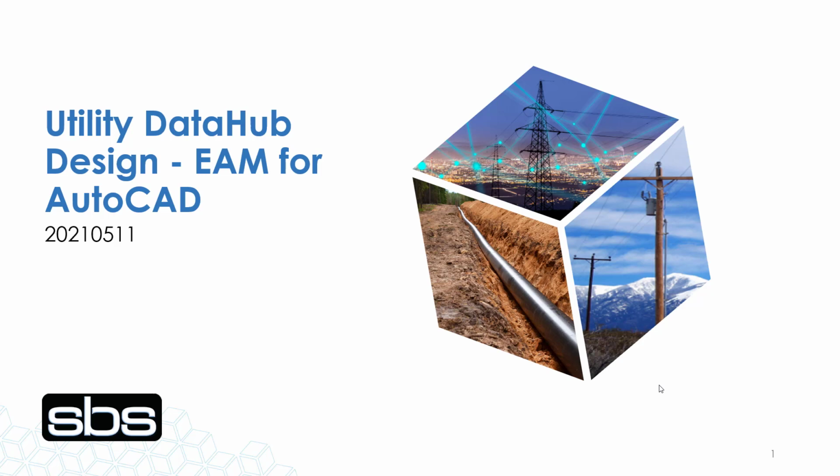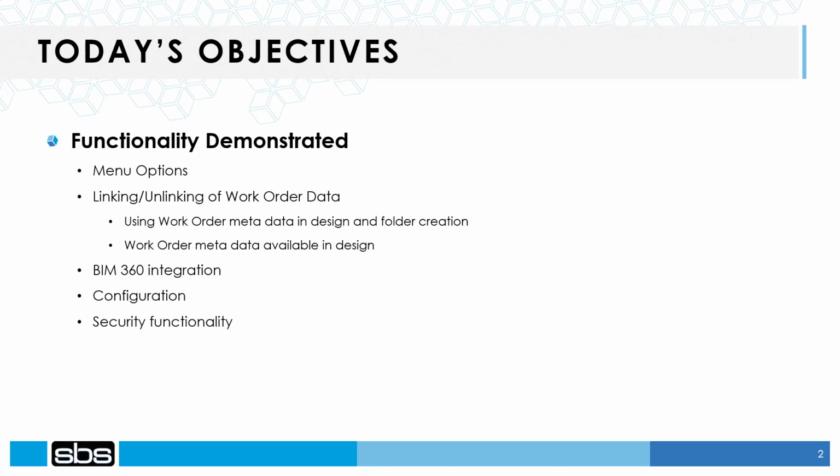Hi folks, I'll be discussing Utility Data Hub Design EAM for AutoCAD, and this is the evaluation version. The functionality we'll go through today is the various menu options available, the linking and unlinking of work order data, and how we can use that to actually create the design and the folder, leveraging the metadata within the work order.